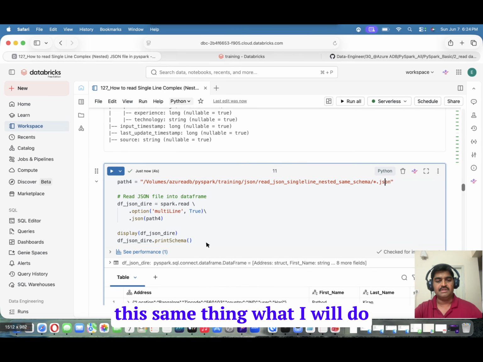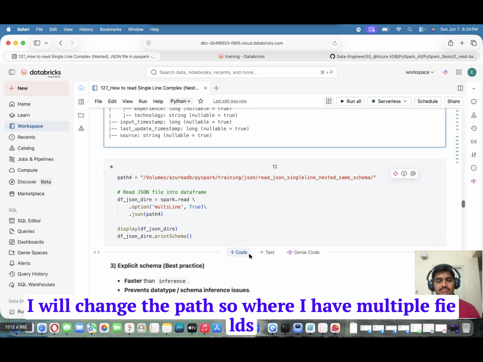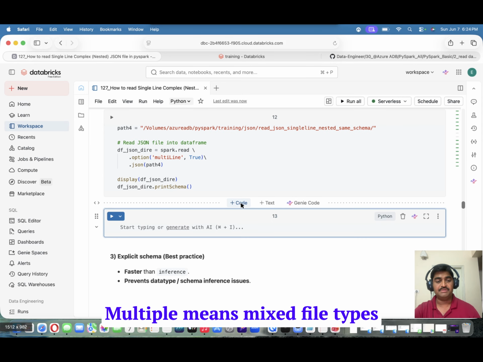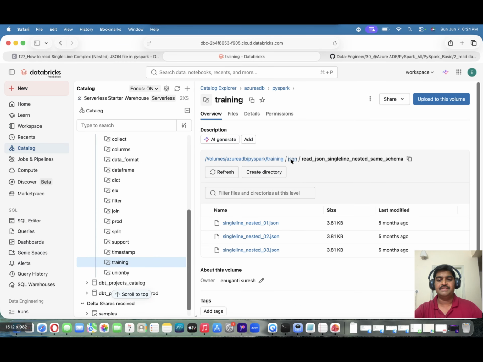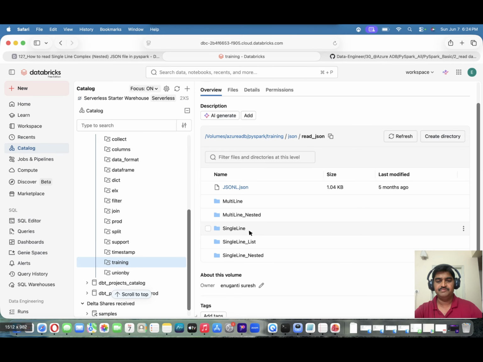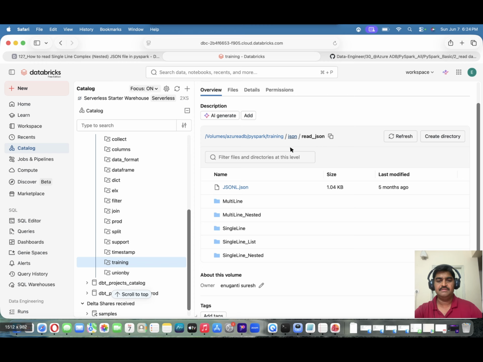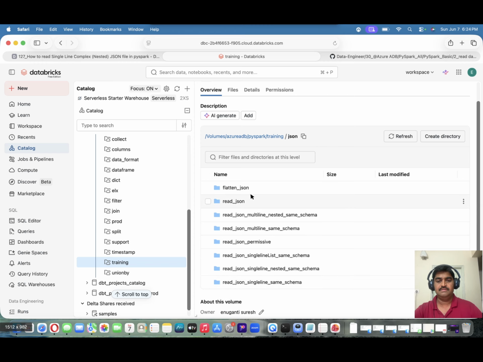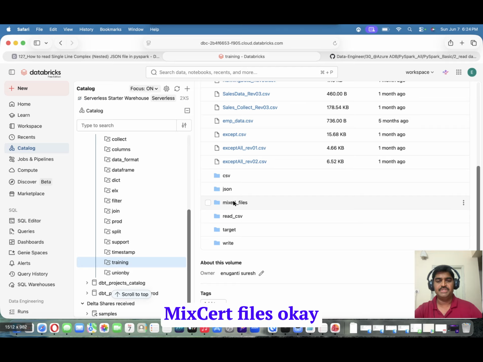Suppose, same thing, I will change the path to where I have multiple files, meaning mixed file types. I will go back. There is one folder where I have mixed files: multi-line, single line, mixed files.